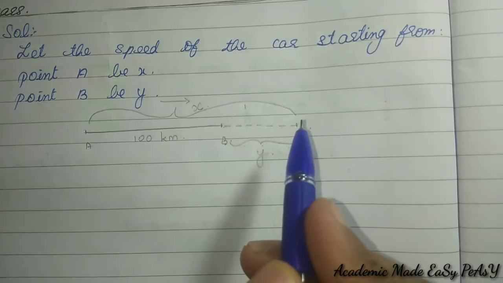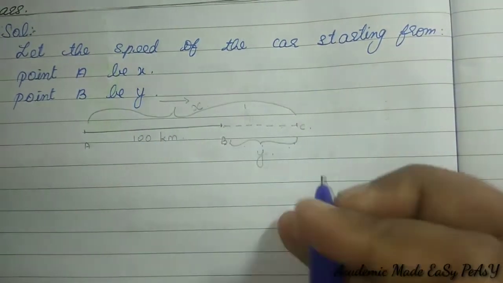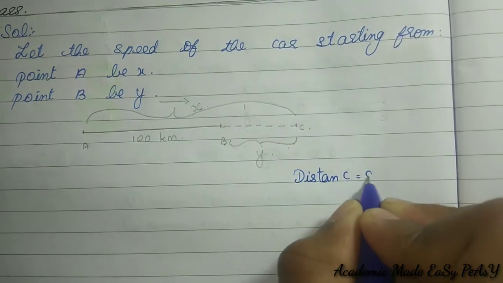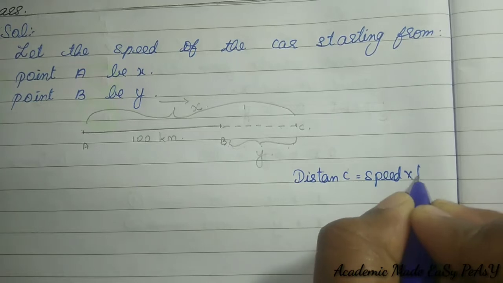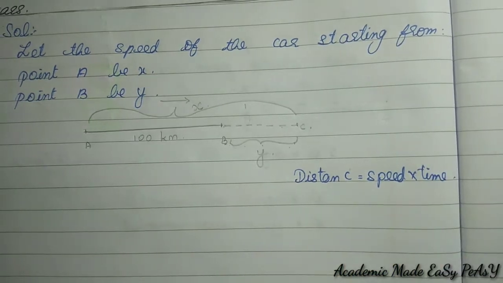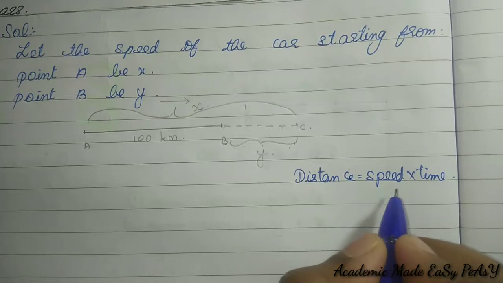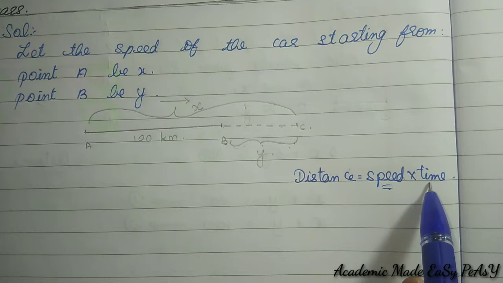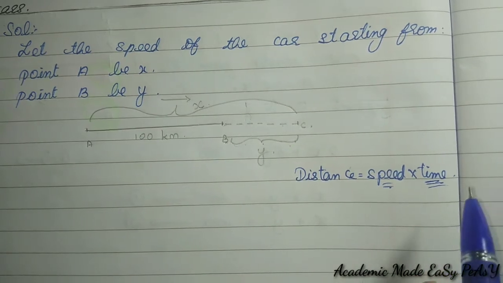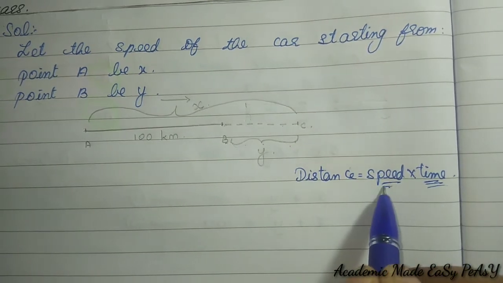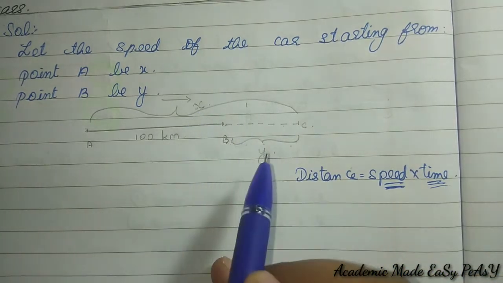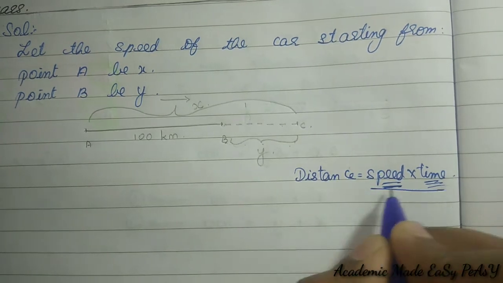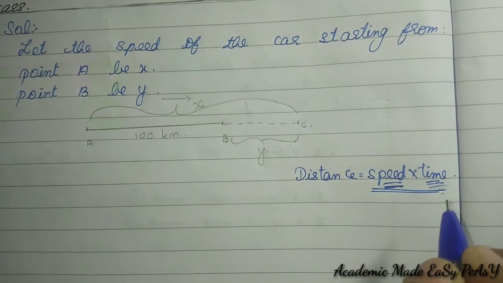So now what I will do is that the distance covered, we know the formula, distance is equal to speed into time, isn't it? So we have to find the speed only, so we need not have distance. So what is the time which is given? That is 5 hours. Yes, so here my speed of the car is x and y for A and B respectively. So now I will be using this formula in order to find my equation.